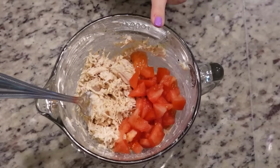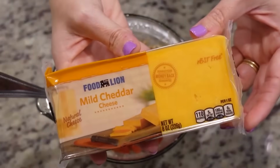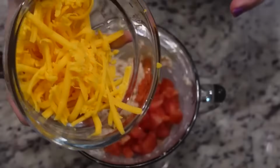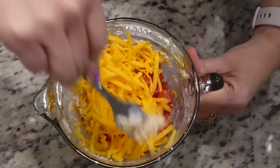I'm gonna forego that because I want Cole to be able to like this. He's not a huge fan of that. That's my son if you're new here. But we also just need a little bit of shredded mild cheddar cheese. This is not quite half of that block. Let's stir all of that to combine.